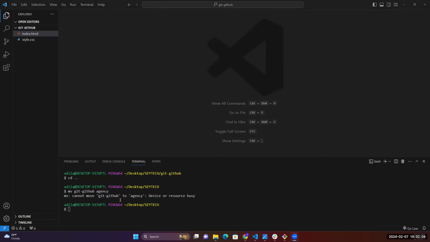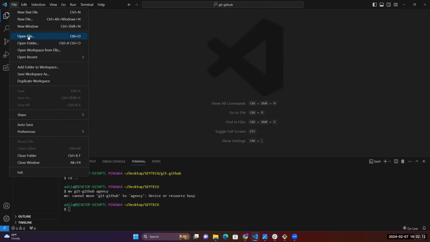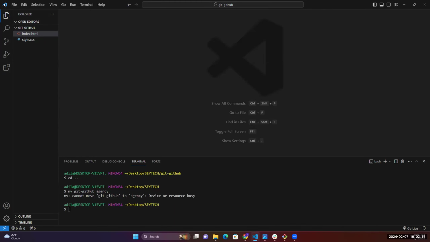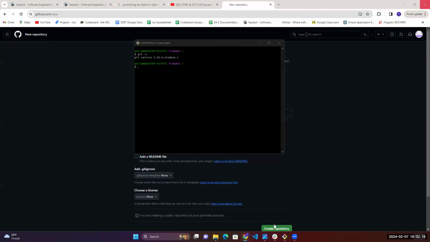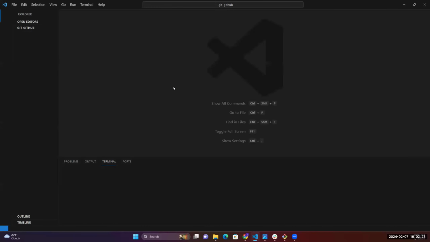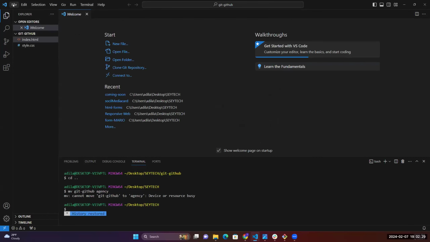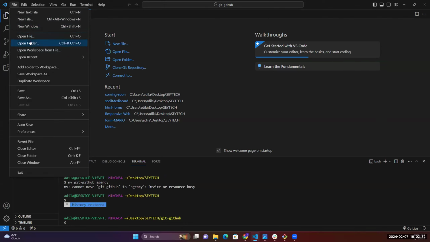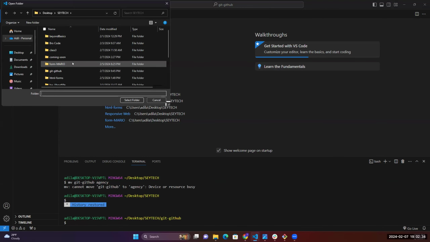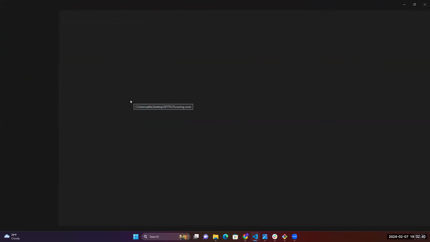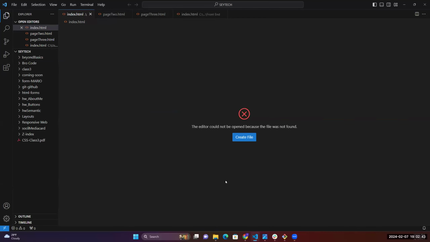I think that should be the problem. Let's close that completely, and let's open up VS Code. Open folder. I would like to open just CTech. Select folder. All right, cool. We are inside CTech.